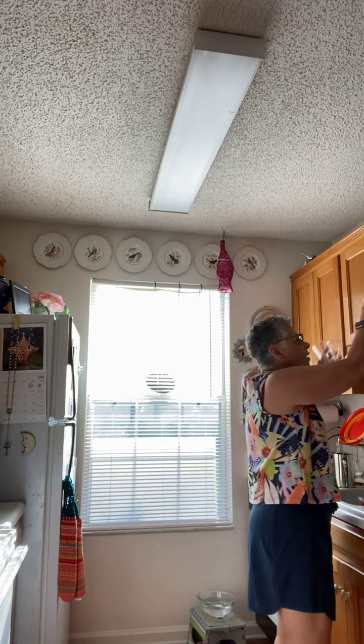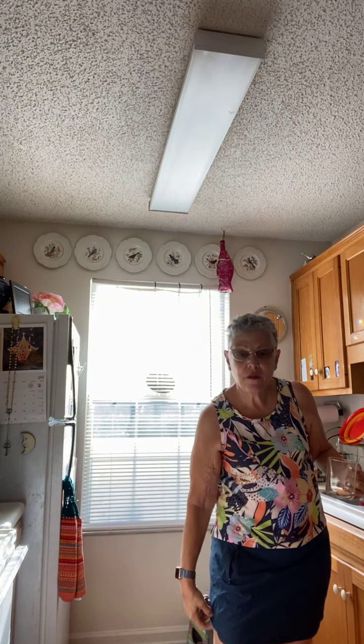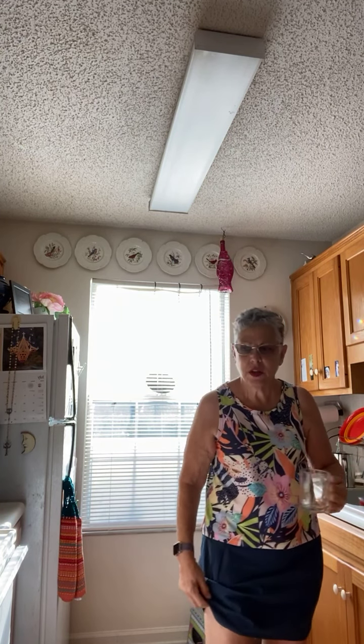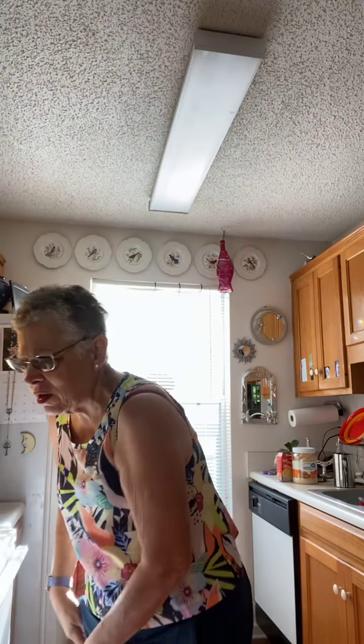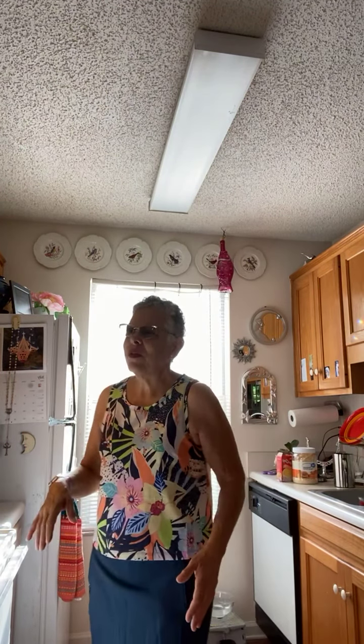So this morning, this may or may not be of interest to some people with the hot weather. I'm wearing my Magellan fishing skort. It has shorts under it. Could you see the shorts? There's shorts under it. It's got mesh pockets with zippers and a pocket in the back with a zipper. I discovered that when you wash these, you need to zip everything closed — because one morning I was wearing — I have three of these. I have a khaki, a blue, and a black.